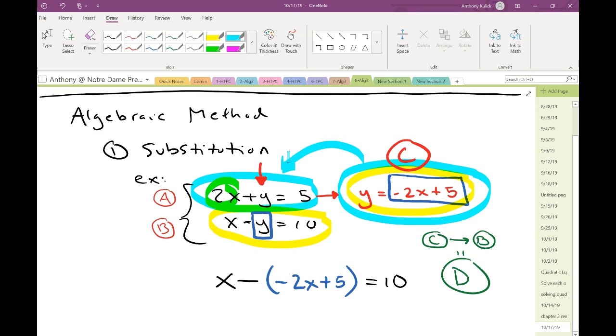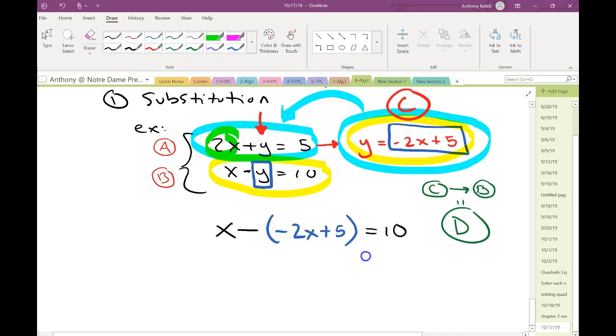What's going to happen if I do that substitution? You're going to end up with 0 equals 0. All the variables are going to cancel out. Not very helpful. Okay? That one is bad. You've got to substitute into the equation you haven't already manipulated.